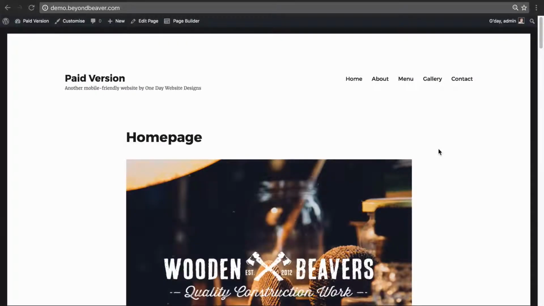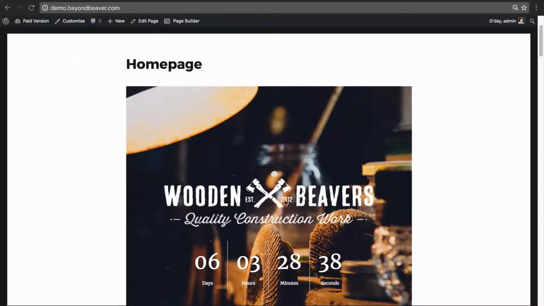So in a previous lesson, we learned that the way the Beaver Builder plugin integrates inside a theme is that it replaces the content area and allows you to build out your content area using the drag and drop capabilities of the Beaver Builder plugin. But the width of the content area defines how wide the page that you build with Beaver Builder can go. So for instance, we've activated the 2016 theme here, and this is actually a full width page layout in Beaver Builder. However, because the content width of the 2016 theme is confined to this width, it's not letting the content that we've made using Beaver Builder stretch all the way to the left and all the way to the right.